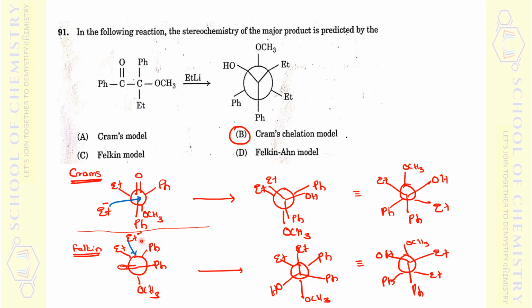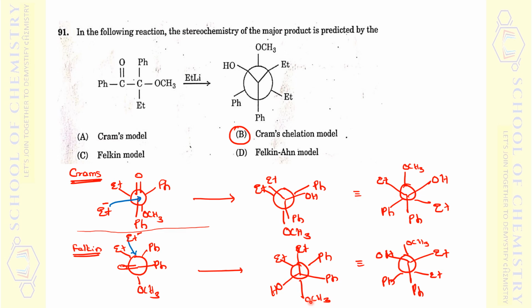And now the nucleophile, again, will attack from the small side. Et and Ph, if you consider, so it is the smaller side. From this side, it will attack. So now the product, if you write, this is new Et, taking up this position, and the carbonyl will be converted to OH, and this Ph will be here. On the rear carbon atom, it is same: Et, Ph, OCH3, as they have given.